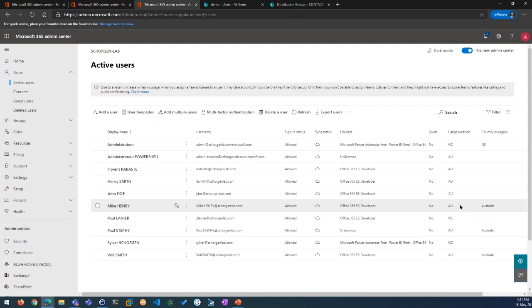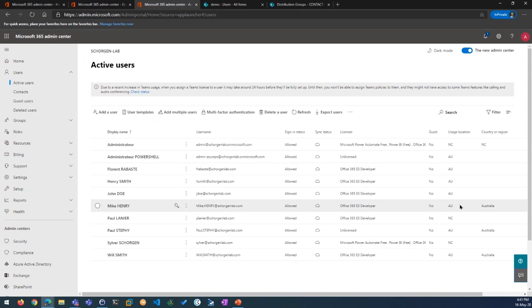And as a CEO, as a user, I just needed to fill in a simple list, a simple form in SharePoint, and the script will automatically execute, read the information, create the user and assign the license.